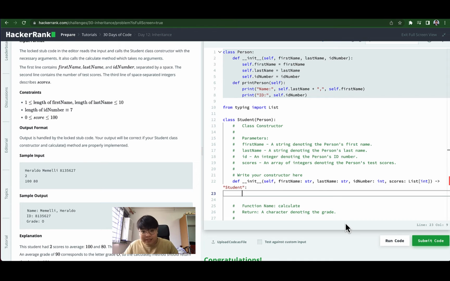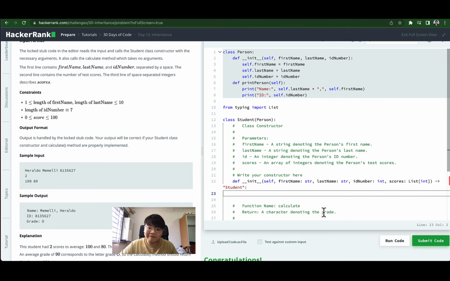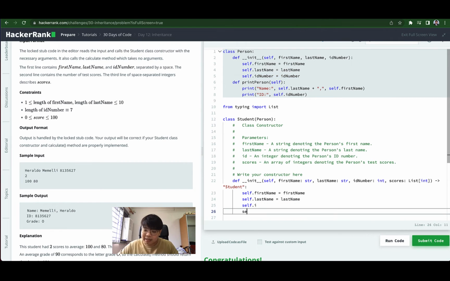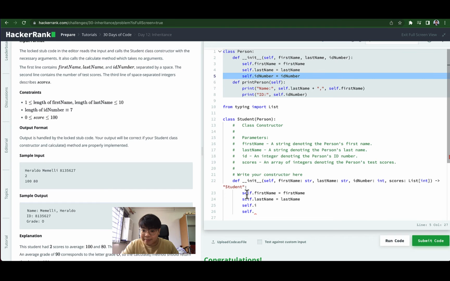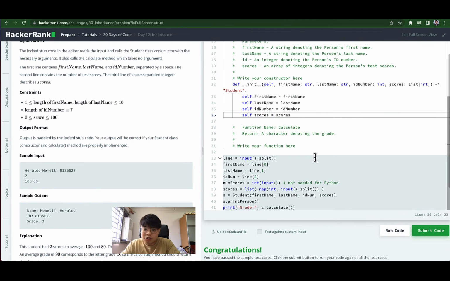So there are a few ways to go about this. One way, notice that the constructor for person and the student would be very similar. So if we copied line 3 to line 5 and just pasted it like this, it would work. And on top of that, because we also have an additional parameter which is scores, we also want to assign these scores as a property to this student object. So let's just set this to scores, and that is one way for us to define a constructor.